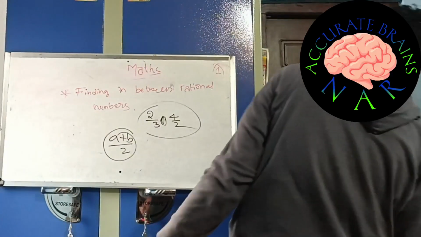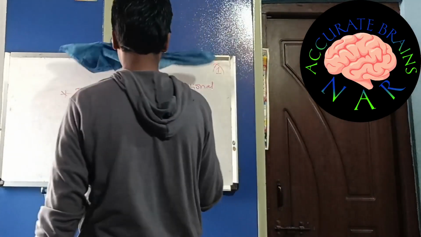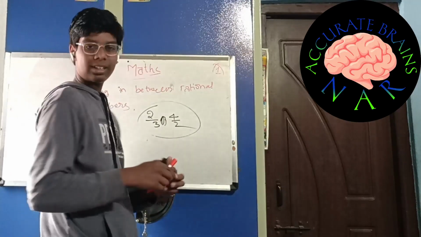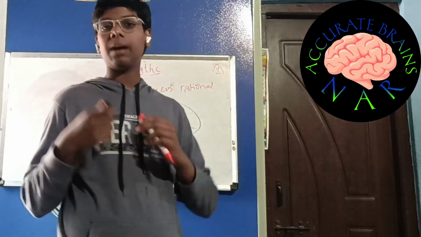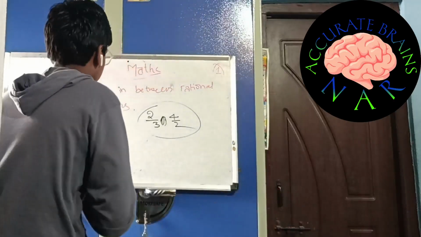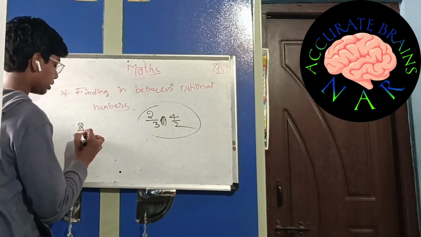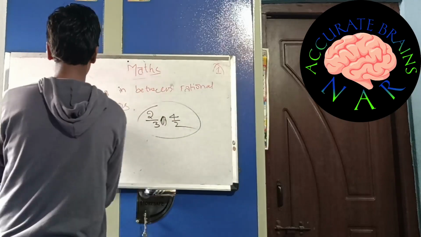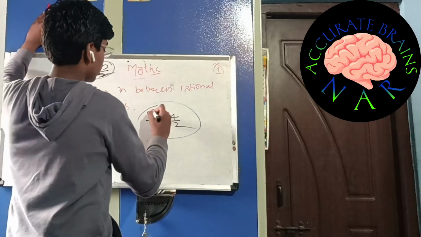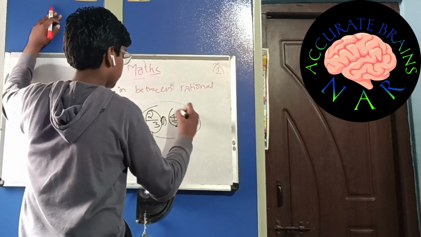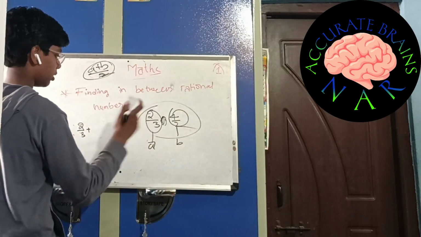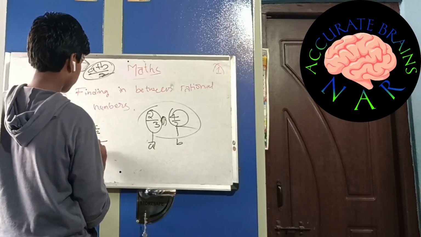For example, we take the same example. Guys, you might be thinking why I am taking the same example, because if you take any example you get the same answer, right? So if we take 2 by 3, the formula will be a plus b by 2. This we will consider as a, and this will be considered as b. So 2 by 3 is a plus b, and b will be 4 by 2, divided by 2.